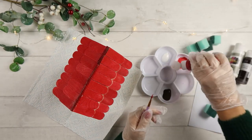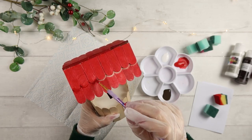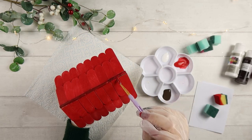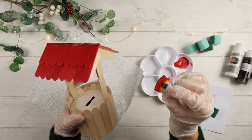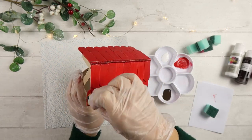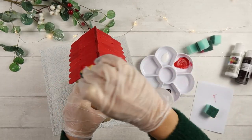My acrylic paints are very opaque, so I didn't have to use gesso. But if you are using different paints, maybe watercolors or paints which are not covering very well, then you could use gesso to prime your project first.